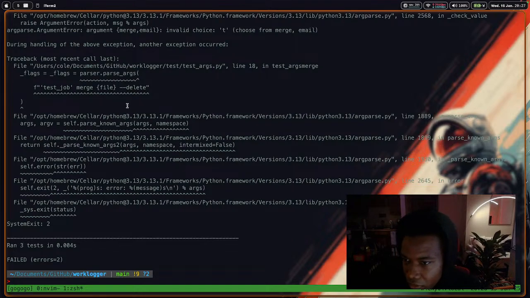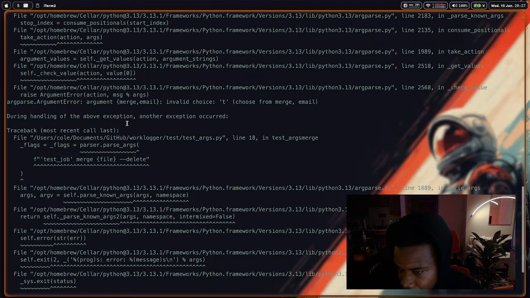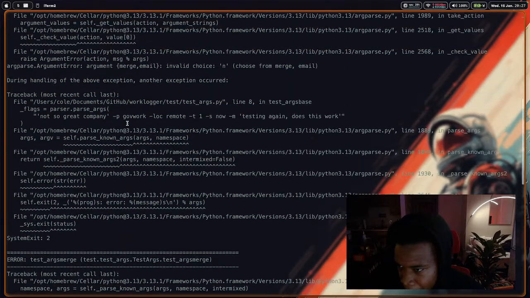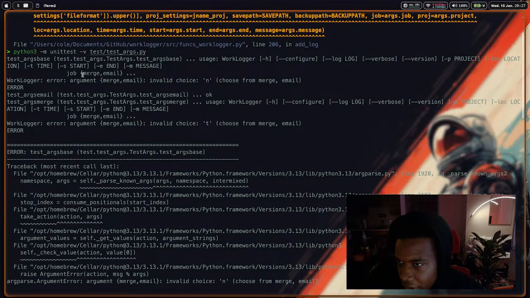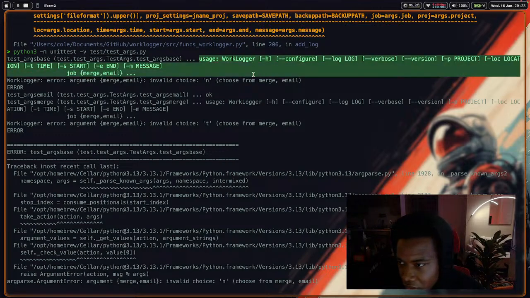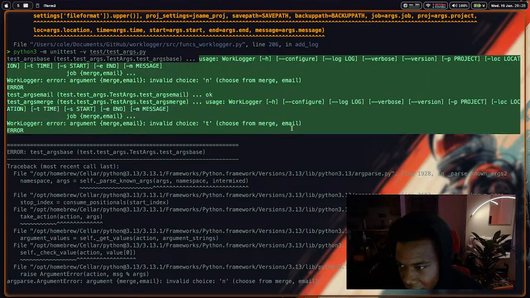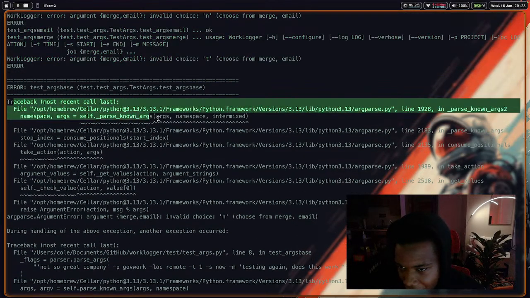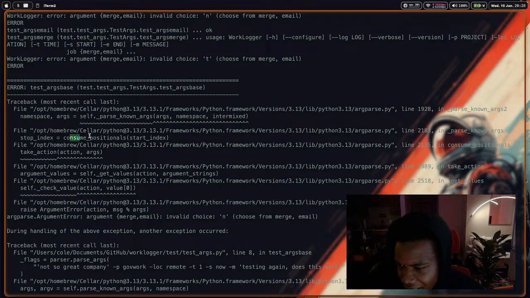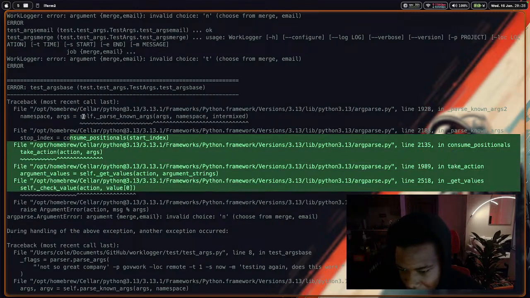Alright, let's see what's broken now. It's the same thing. Okay. So test... usage. These are errors that we got as a result of us running it. Traceback, intermixed. I think it's just with parse args.